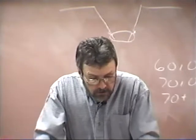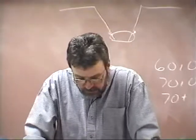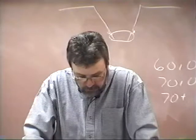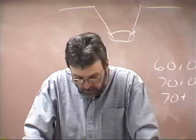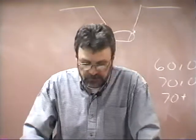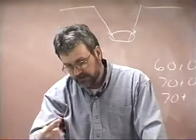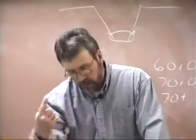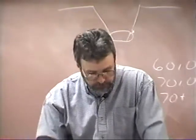Reading from the middle of page 121, it says, when the tendency of the puddle to roll downward lessens noticeably, the welding speed can be slowed down and the electrode angle changed back to a normal 10 to 15 degrees. Usually this occurs near the 4 o'clock position. The slant weave is continued until overhead welding starts near the 5 o'clock position. So as he's coming down the side of the pipe, he's got to increase his angle some because gravity is going to try to pull that down. But then as he gets back down over here and he's got control of it again, he can go back to a slightly less eccentric angle.